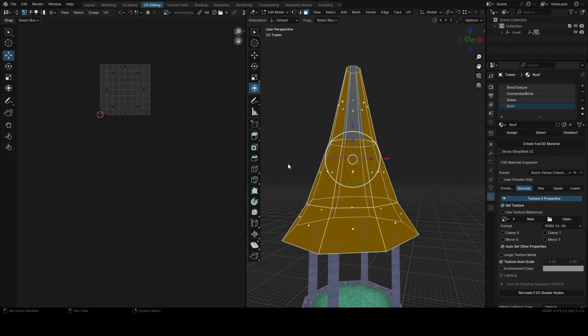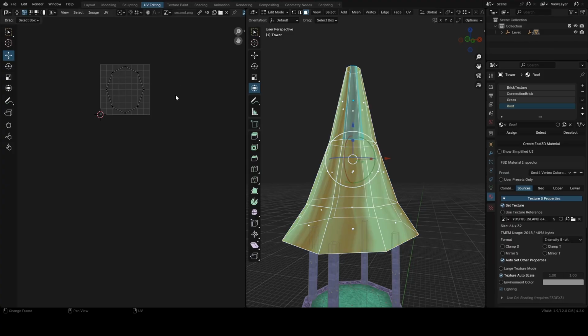I have a texture folder, roof, this one.